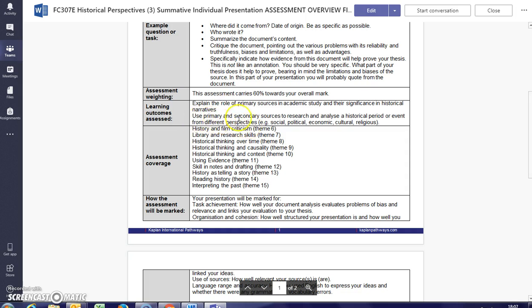Can you show that you can use primary and secondary sources to research and analyze a historical period or event from different perspectives? Okay, so you're showing these abilities. And assessment coverage, these are the different themes you can draw on. You can take your knowledge from these themes and use them in this assessment.